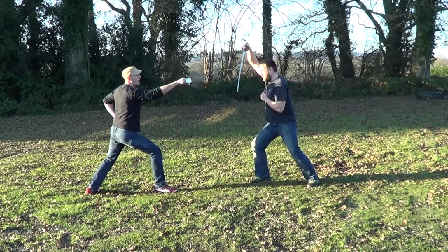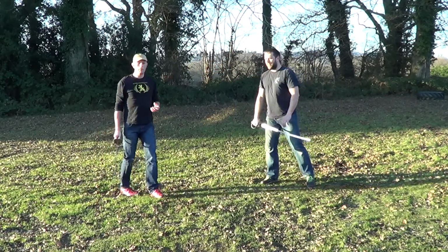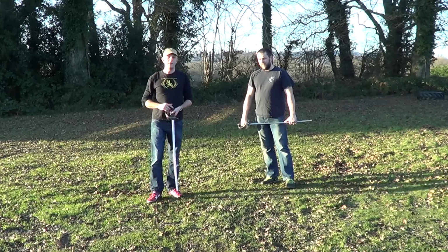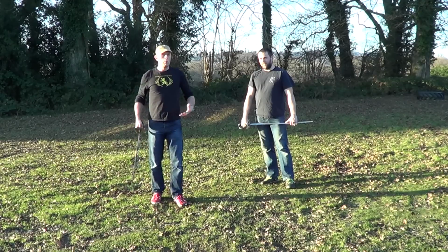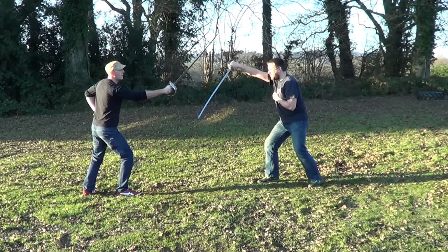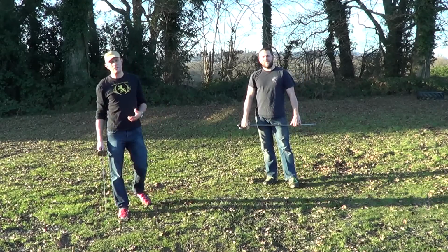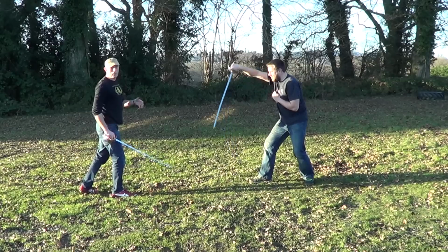Feint, real attack. Feint, real attack. Okay? So it's very simply, and in terms of weight really breaks it down into simple terms, the feint is given with a motion of the sword, and the real attack is given with the lunge, on the lunge into distance. That means that if the person doesn't react to the feint, then you can just go back to where you were. You haven't committed your body into distance. There is no risk. And in actual fact, you can do double or triple feints.